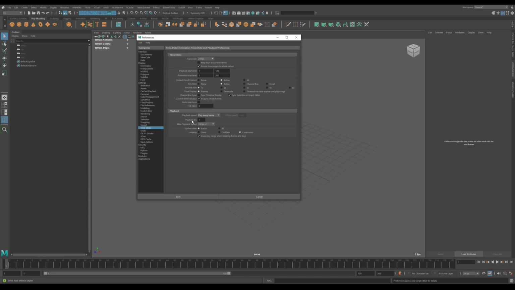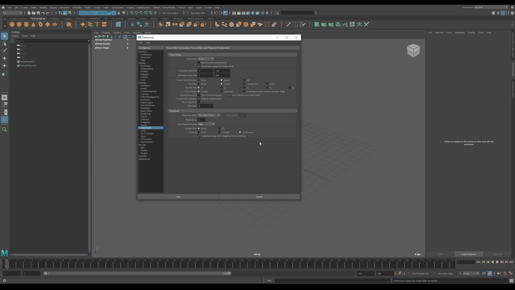You can change the increment here as well. So you may want to play back to say 2, which basically means it will only play every other frame, but I want it at 1, which basically means it's playing each frame sequentially in order. The other thing to do as well is to clamp the playback speed itself. So you can set this to 3, which basically means there's no specified frame rate and it will try its best to do whatever and it will scale accordingly. However, you're not going to get a very accurate representation in the viewport.